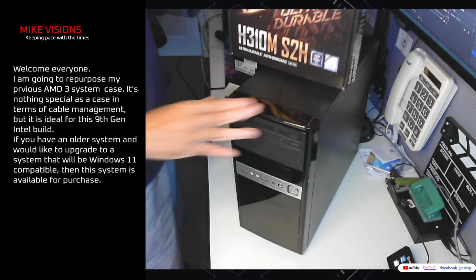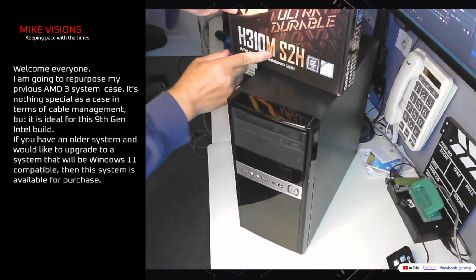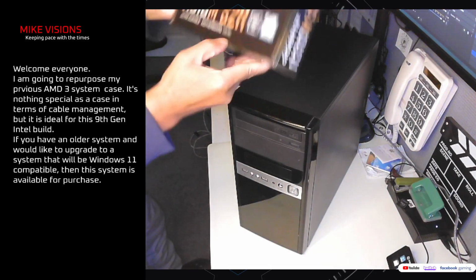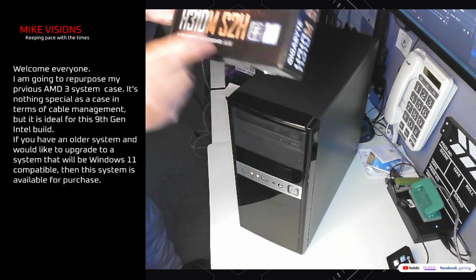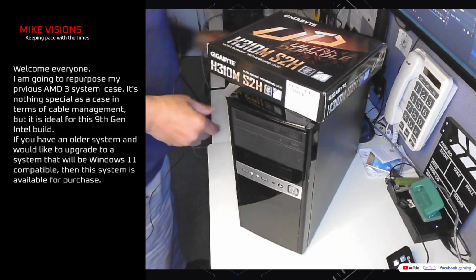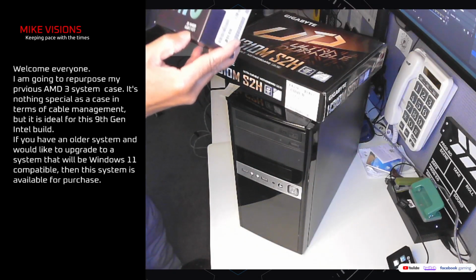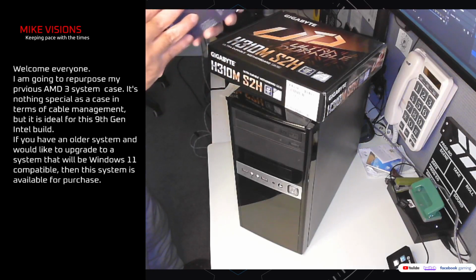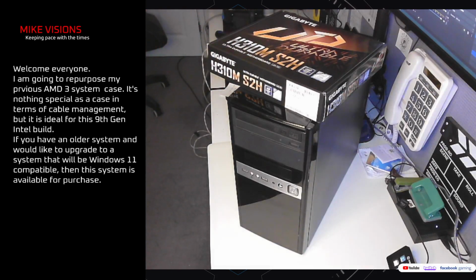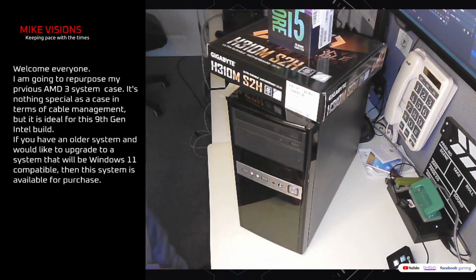So it's a 9th gen, and this is what we're getting: a Gigabyte H310M. The M stands for micro ATX board. It's a socket 1151, which is a 9th gen chip, and it supports all the Intel Core processors. The processor I'm putting in it is an i5 9400. If I remember, I think this is 6-core, 6-thread, but we'll have a look at it anyway. It's on the newest standards of silicon, so obviously it's faster.